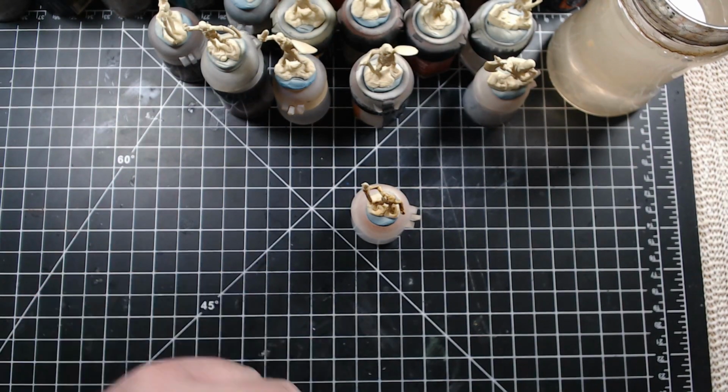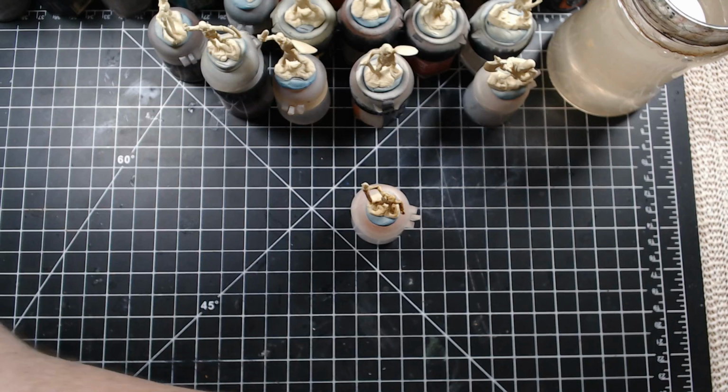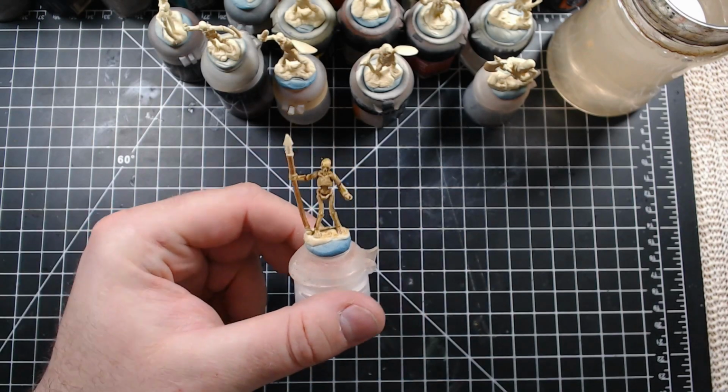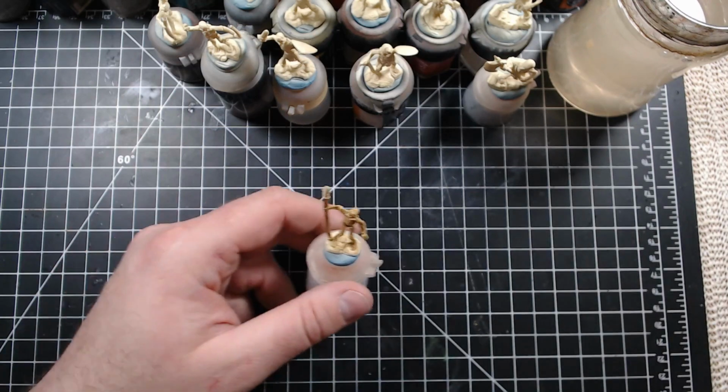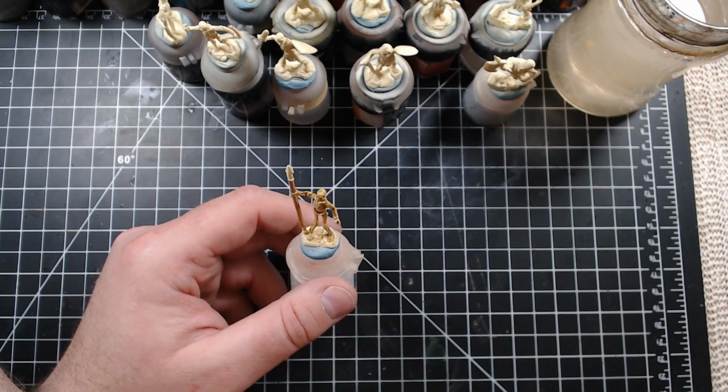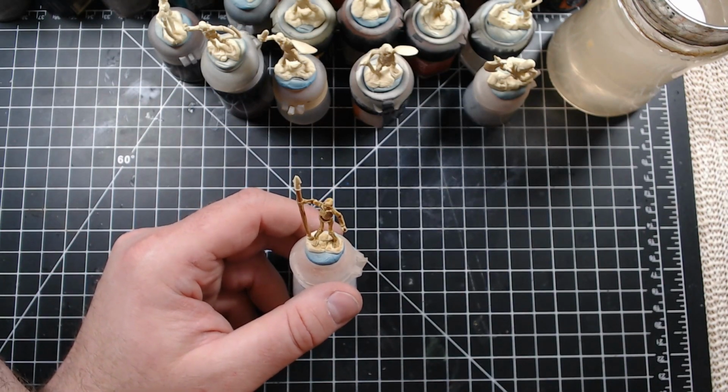Citadel's Tin Bits was my favorite color back when I used only Citadel in the 90s. And I've moved on to using Tinny Tin now that Tin Bits is no longer available. I think there's probably a new Citadel equivalent, but too bad. I'm using Reaper. Or not Reaper, Vallejo.